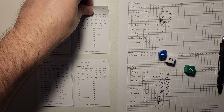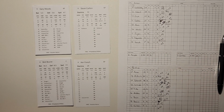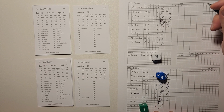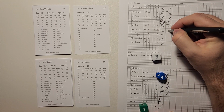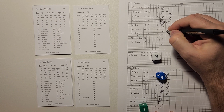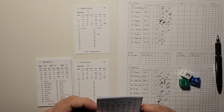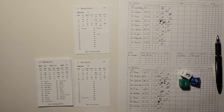Gary Woods stands in against Carlton. A 13 is going to be a ground out. That goes to the third baseman. Third baseman is Mike Schmidt. He makes a good throw to first, and that'll be out number 2.